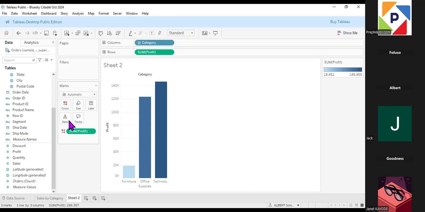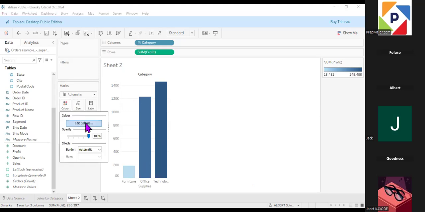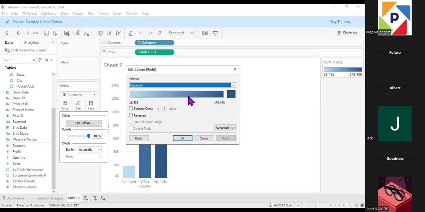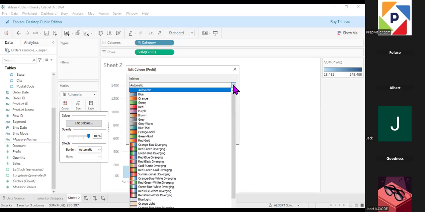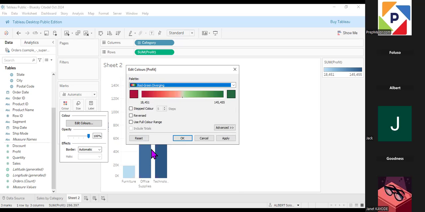Now, if we bring our profit into the color palette, we can then enter into the color palette to format it. And then we can select whatever color we want to select.